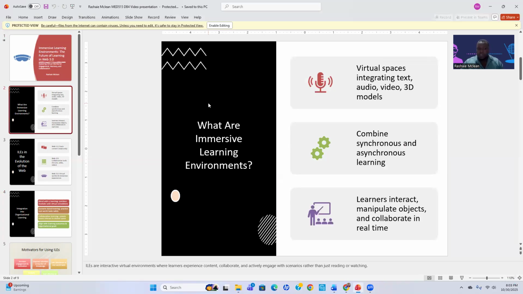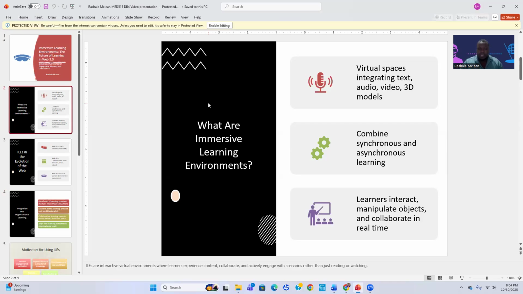What are immersive learning environments? Immersive learning environments, or ILEs, are virtual spaces that integrate multiple types of content, including text, audio, video, and 3D models. They combine synchronous features such as live chat and collaborative whiteboards with asynchronous tools like embedded modules and learning objectives.